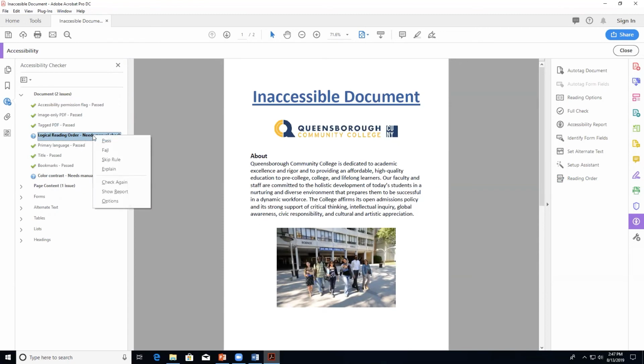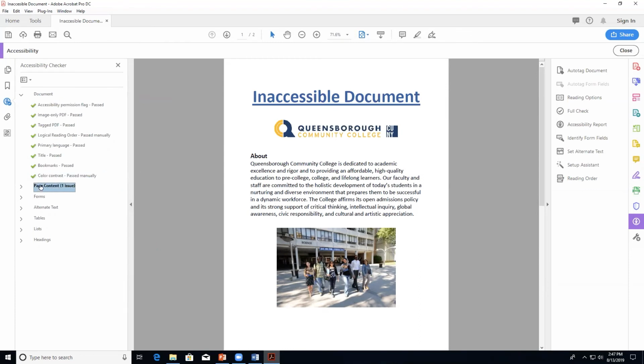So I'm just going to right click and select pass, okay? And that will pass. And also color contrast. Again, it's not an error. It's not detecting any contrast issues. It's just letting you know to manually check the document. So I'm going to right click and select pass.